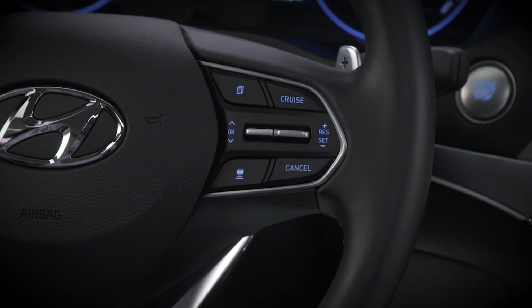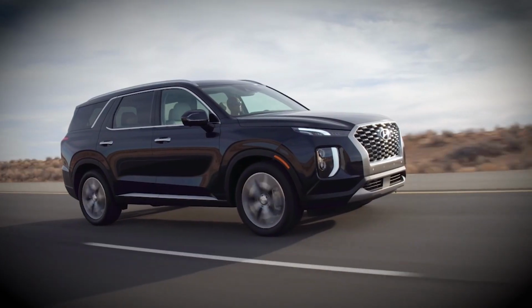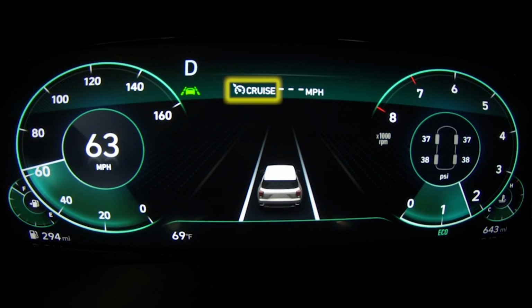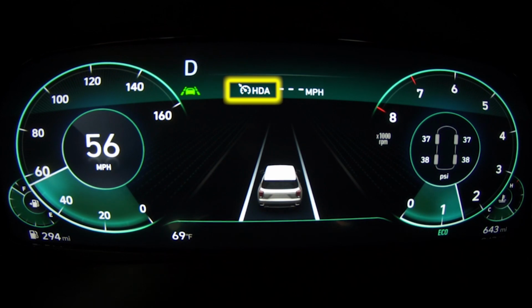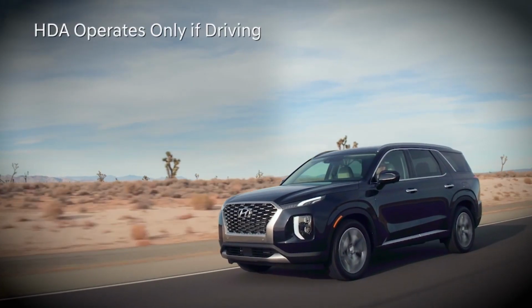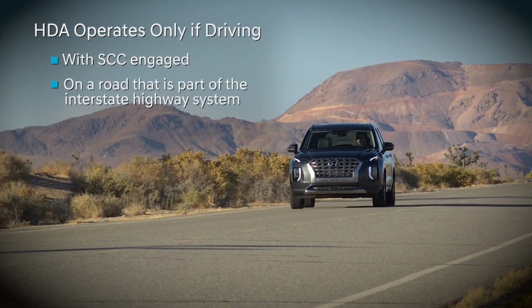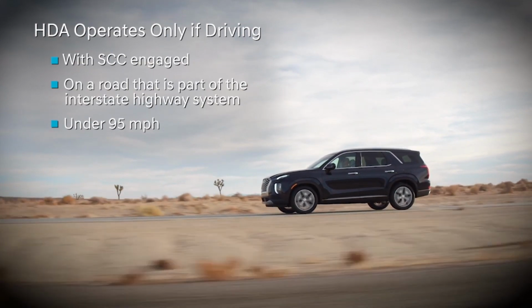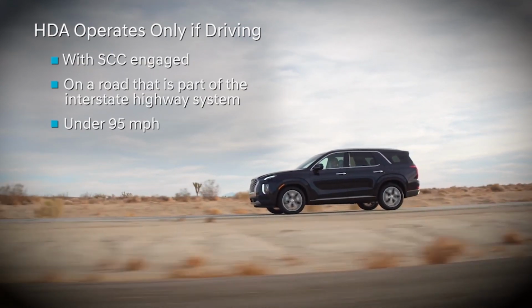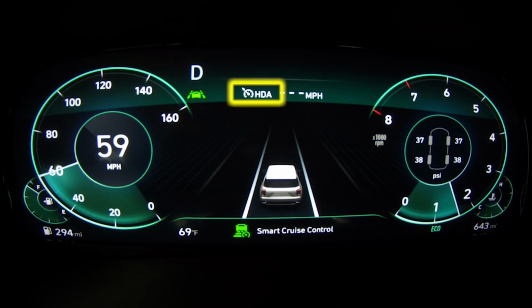To use HDA, first turn on the Smart Cruise Control. While driving with Smart Cruise Control on, the SCC icon in the instrument cluster will change to the HDA icon. This lets you know that the system is in the enabled state. Highway Driving Assist only works if Smart Cruise Control is engaged, the vehicle is driving on a road that is part of the interstate highway system, and vehicle speed is under 95 miles per hour. If all these conditions are satisfied, the cruise display in the cluster will change to HDA.